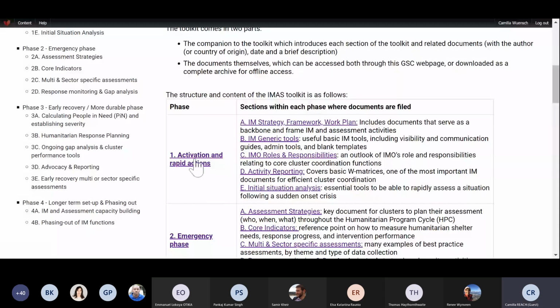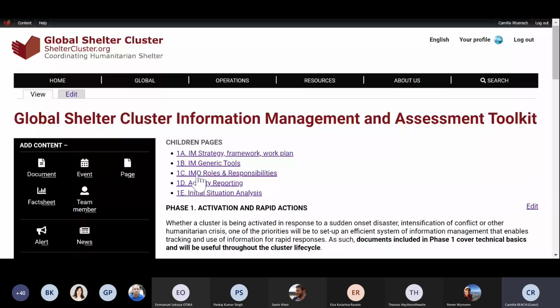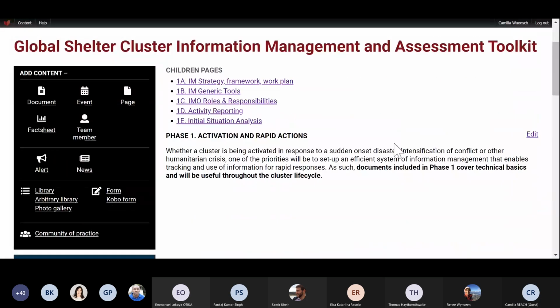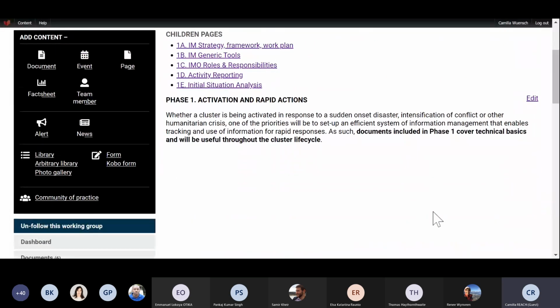Okay, so if we start with activation and rapid actions. Here, as mentioned, we have all of the documents that would support all of the tasks and activities that would need to be set up in the context of a rapid response or following a sudden onset crisis.